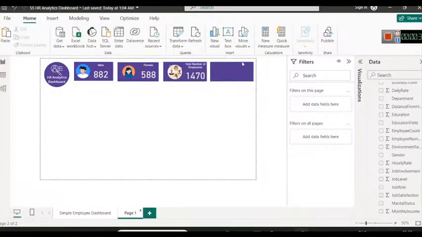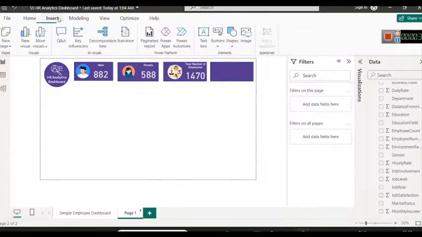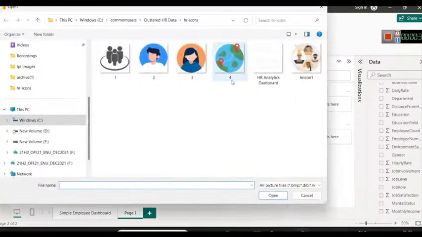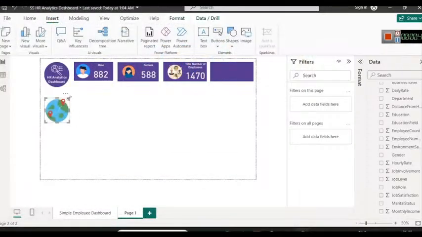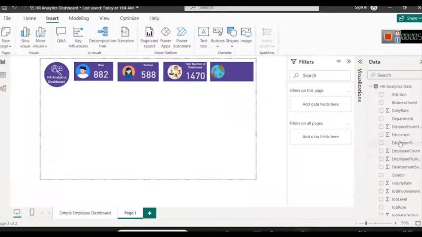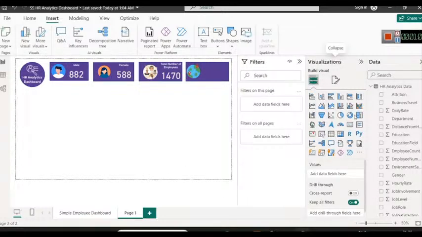Now for that we also have an image, so similarly we will use an image over here. By using this type of images, again I am using a very basic styling here, but you can spend a lot more time to make these visuals a lot more attractive. And here what we have to do, we have to display the average distance from home. So the column that we are going to use is, first of all, let's select cards from visual. That's what we are doing.